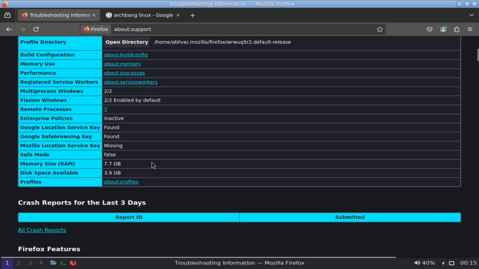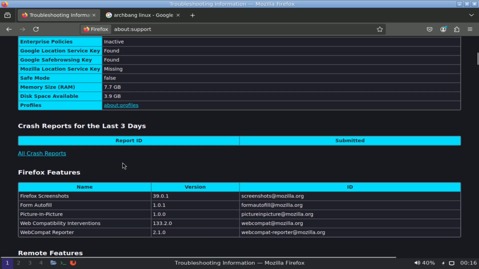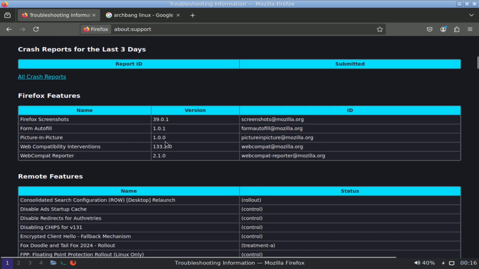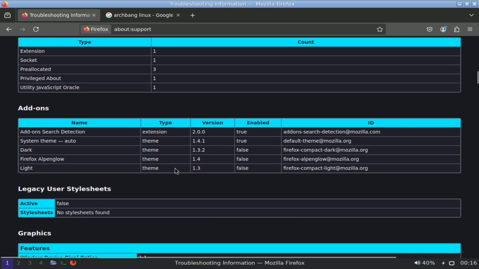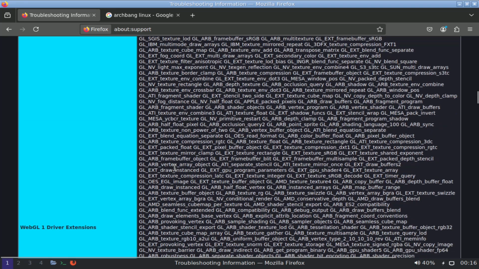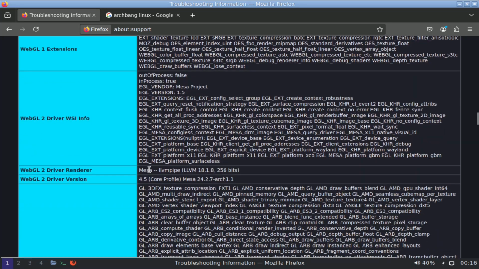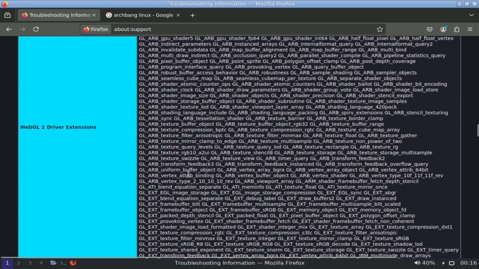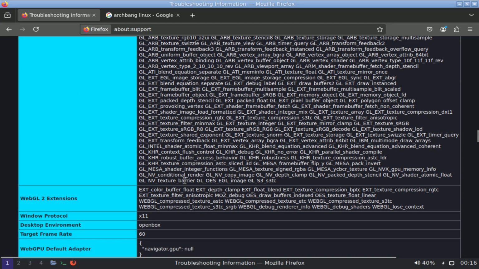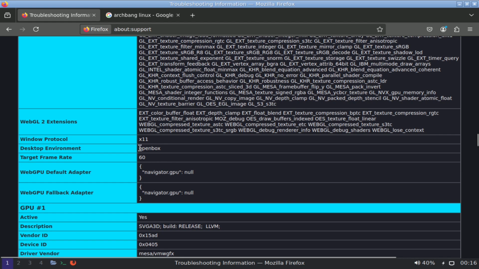And here are all the available options or the information. Memory size, which I already mentioned all these things in the beginning in the console itself or the terminal. So this is some browser information. If anything is important right here, you can just pause the video and read everything. And about the Mesa, here is like a Mesa and LLVM. So you should be getting all the latest Arch-based information right here in this distribution.